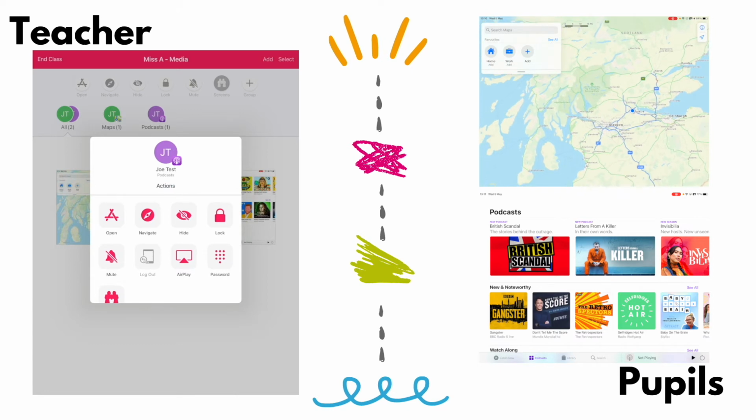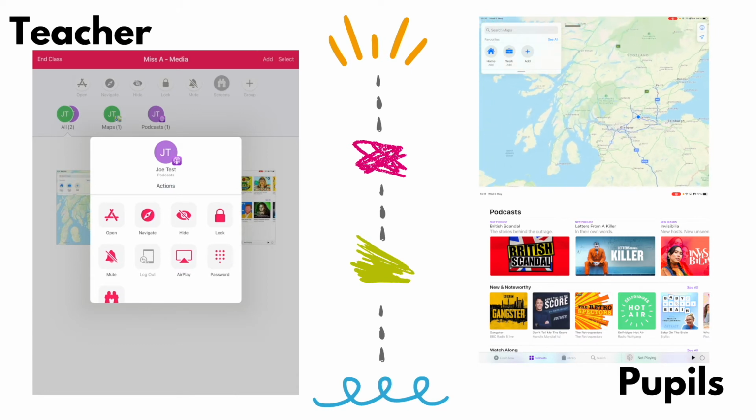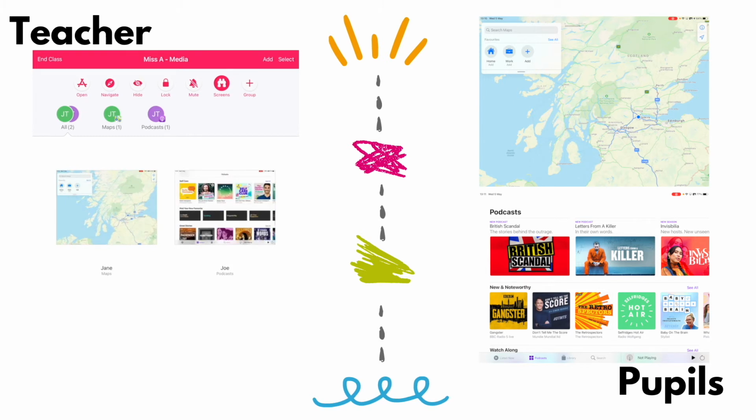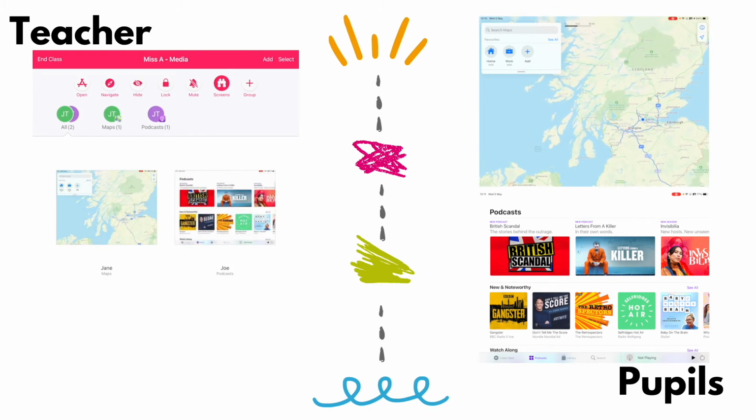Now, one thing to note is that pupils can tell when you're looking at their screen. If we have a look at the pupil iPads at the moment, you will see in the top right hand corner, where you've got your battery indicator and percentage, there's currently a little red icon. That's because we're screen recording these iPads, but if you were in Apple Classroom and viewing their screens, this would be a little blue icon, so they do know if you are looking at their screens.